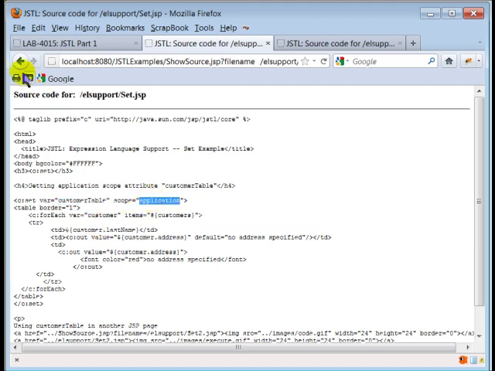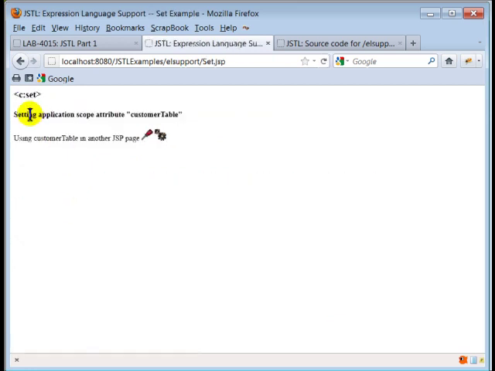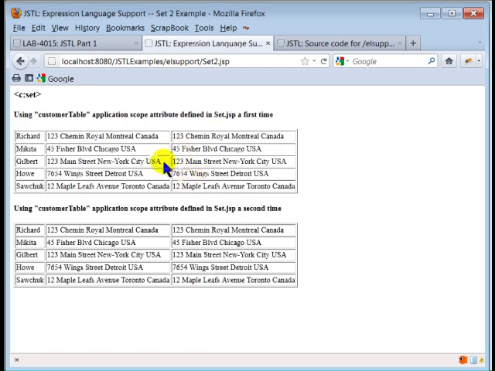We set that up, we execute that, and once the customer table variable is set with that JSP fragment, then we can display the customer table. You can see the customer table is evaluated and then gets displayed.